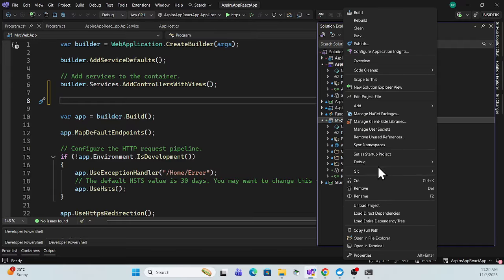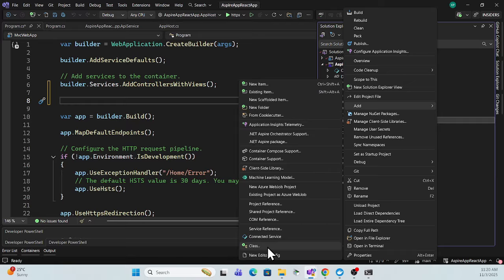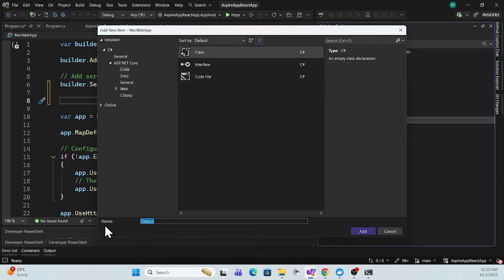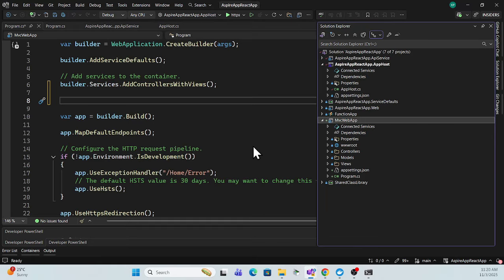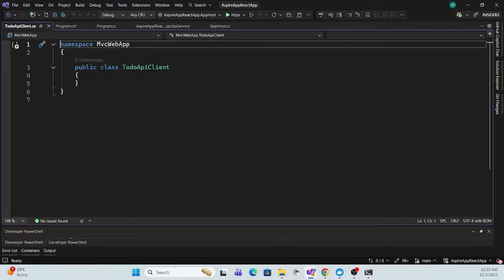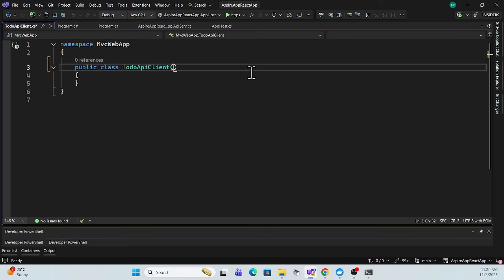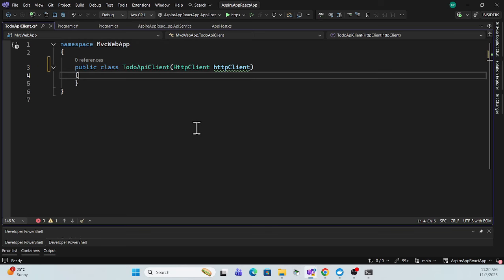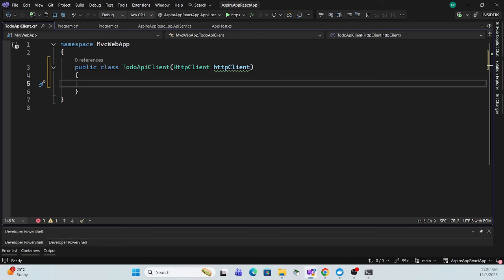So right-click on that and simply add a class. This is the ToDoClient, and I'll inject an HttpClient using the primary constructor. And that's it. Then whatever endpoints we have to expose over here, which come from the app service, we can use in our MVC service.